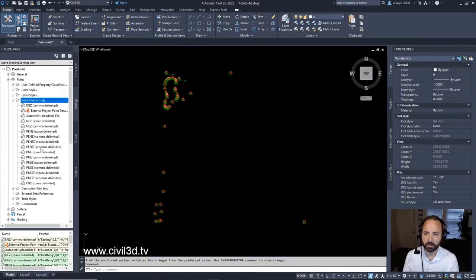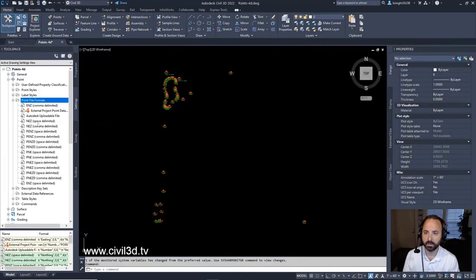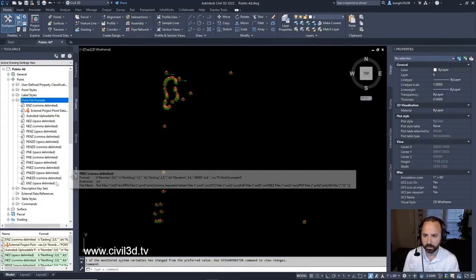What these formats mean is northing, easting, and Z means the elevation. And it's all space delimited for this particular file format.